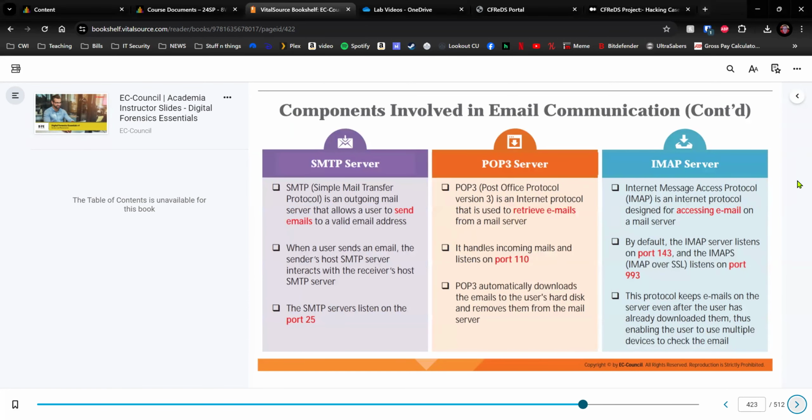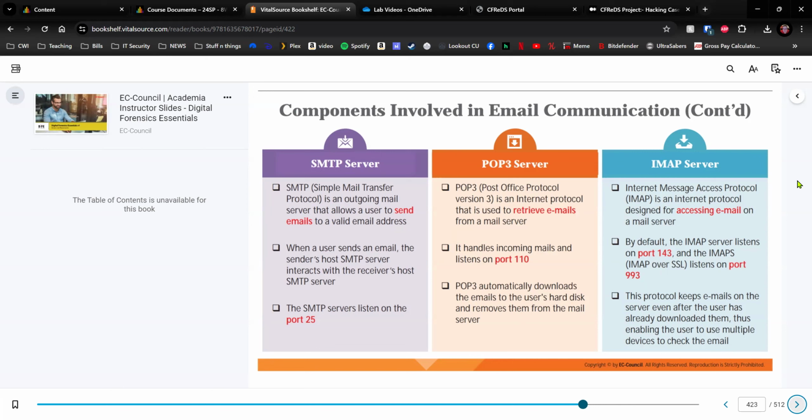So there are some different pieces that you can have here. You can have an SMTP server, POP3, or IMAP. Most of them are IMAP now, but you do have the possibility of running into the others. SMTP is your Simple Mail Transfer Protocol, an outgoing mail server that allows users to send emails to valid email addresses.